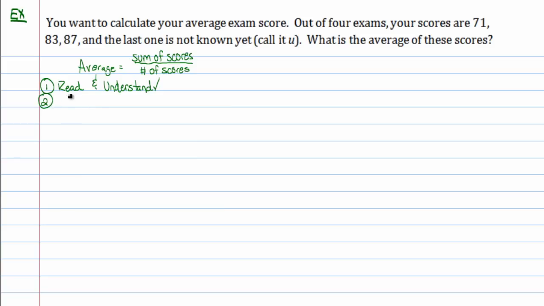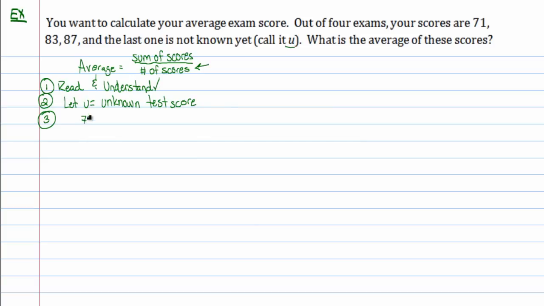The second thing is to label the unknowns. Well, I kind of tell you what to do. Call this U. So let U equal the unknown test score. You don't even have to be that verbose. You could just say unknown score. And now the third thing is to write an expression involving this variable. Well, the expression I've kind of already done right here.